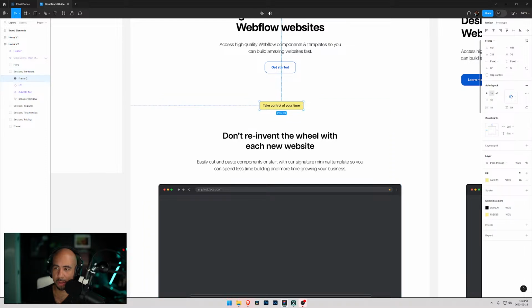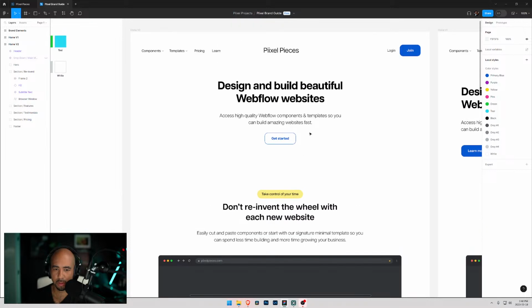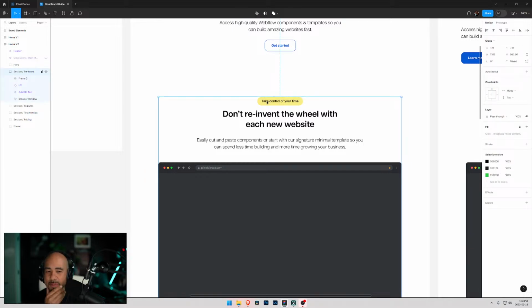And 40. Oop. Undo that. Right, so something like this. Yeah, I've done something like this for a couple clients before. I liked it, but I don't know if it's going to work here.